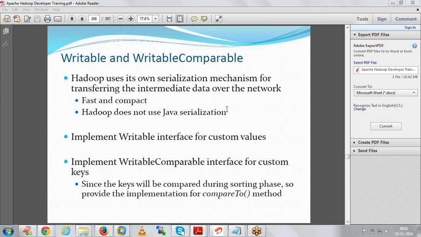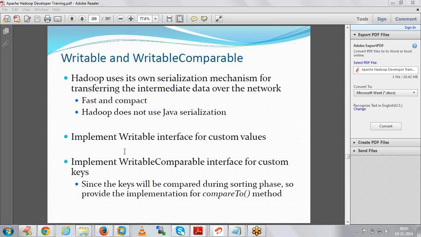In Hadoop serialization, the writables themselves, while creating the object, specify what kind of data type it is. If it is a string, we create a Text writable. If it is integer data, we create an IntWritable. That's why Hadoop serialization is fast and compact compared to Java serialization. If you have an idea about Java serialization, you will get my point.